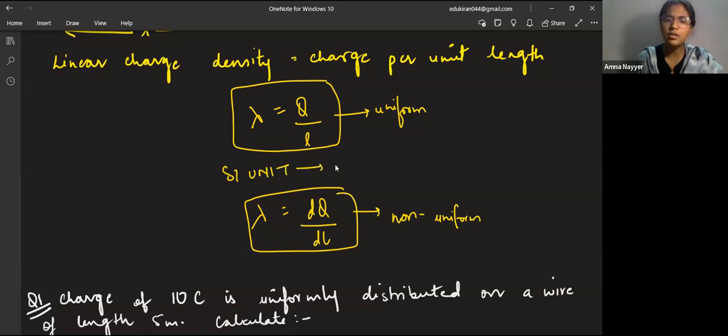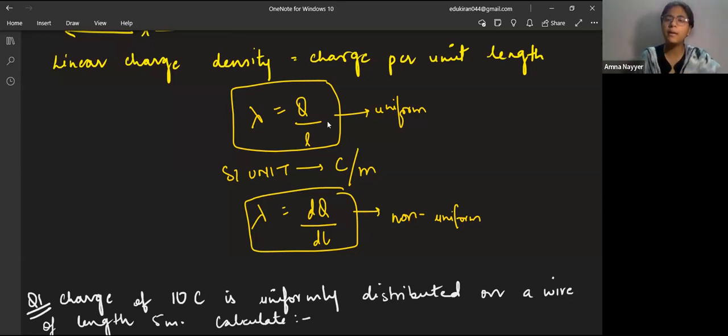See, charge is coulomb, length is meter. So charge, for example, if I give you this pen, charge is distributed over this surface. If I want to find out the amount of charge contained in just 1 meter, in this unit meter, what will I do? Charge per unit length. Fine. So that is what is meant by lambda. That is linear charge density, charge per unit length.